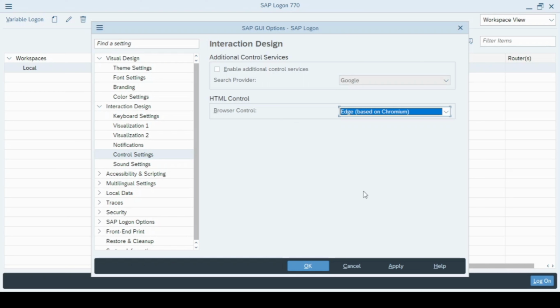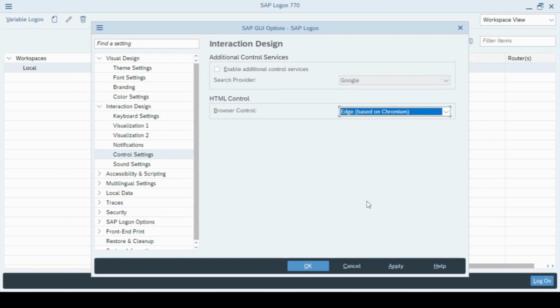Once the setting is activated, the HTML control will use the WebView2 control and therefore offer a modern browsing experience. The HTML control based on Edge behaves like the HTML control based on Internet Explorer with some technical differences.